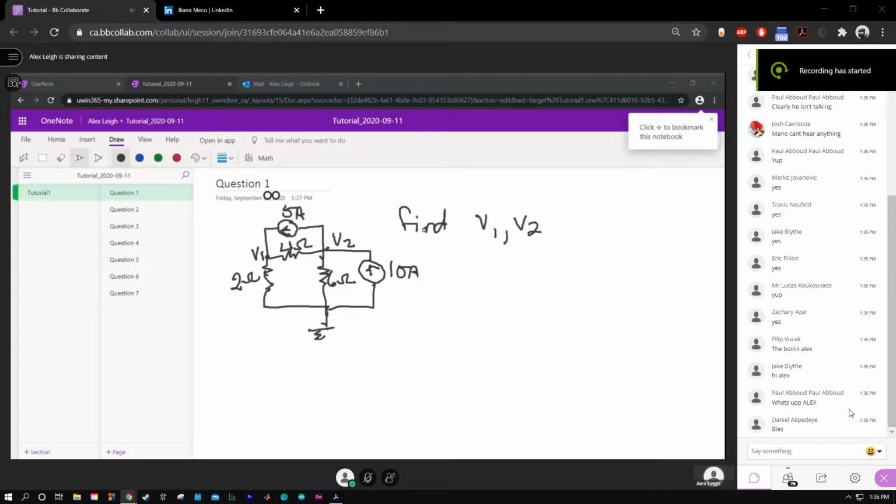Clear, so you can see kind of what's going on. If it's too messy, do let me know, and I'll try and make it neater. Although like I said, I'm not very good with this writing pad thing, but I'm going to try my best.